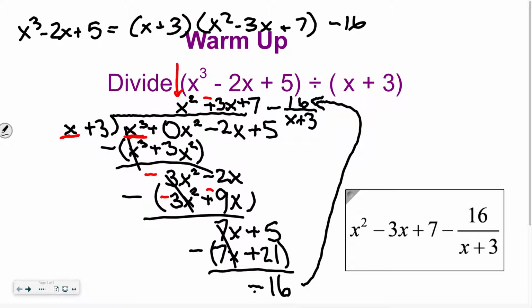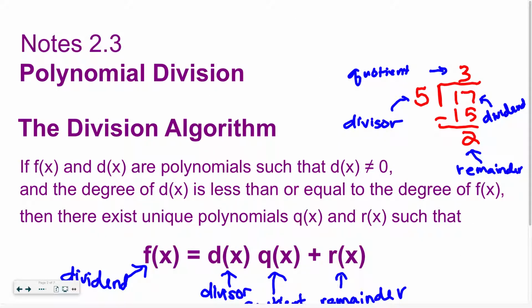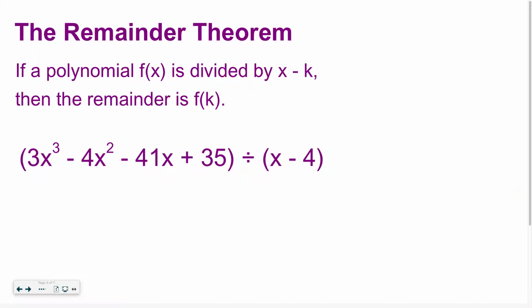So that's really all that the division algorithm is saying, like this is how division works. And we all agree to that. Okay. But then we can use division and the division algorithm to find out interesting things about our polynomials. So here's the 2 most helpful theorems for today. We're going to start with the remainder theorem, and then we're going to do the factor theorem.